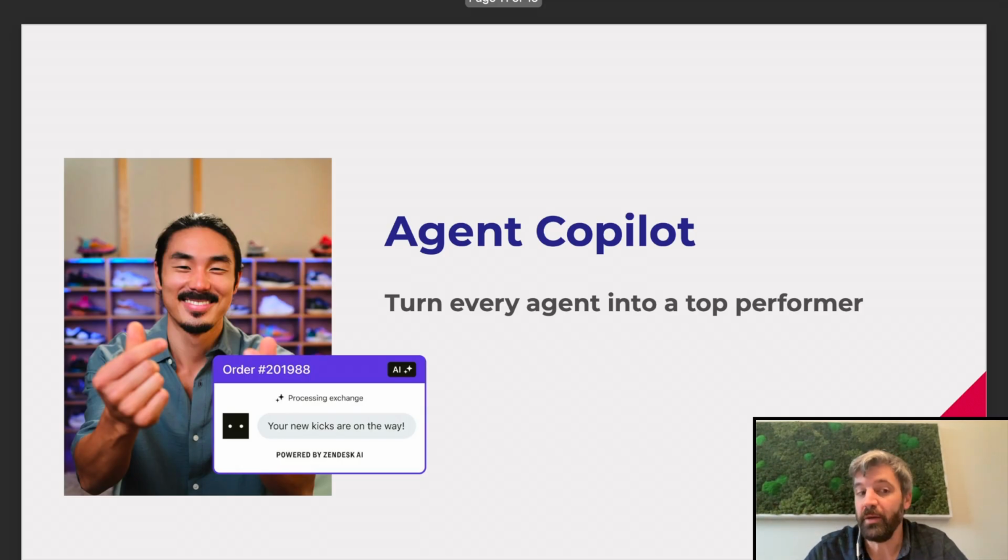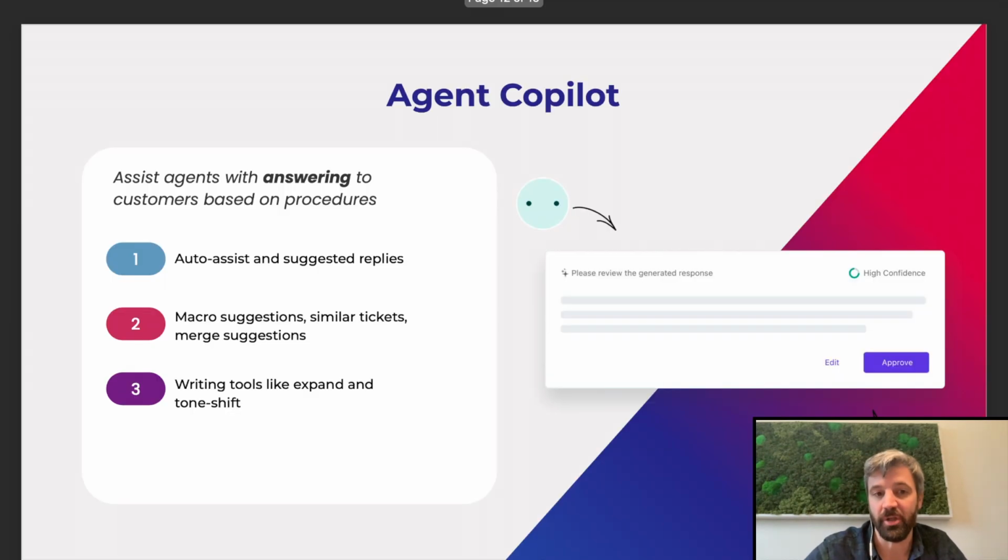There is a big training part of that. You need to know the processes, you need to know where the data lives, you need to know how every ticket works. And there is a lot of writing involved with writing answers, using macros, combining information from multiple sources, and helping the agent. With the new Agent Copilot from Zendesk, we basically automate or assist the agent in doing that job on a day-to-day basis.